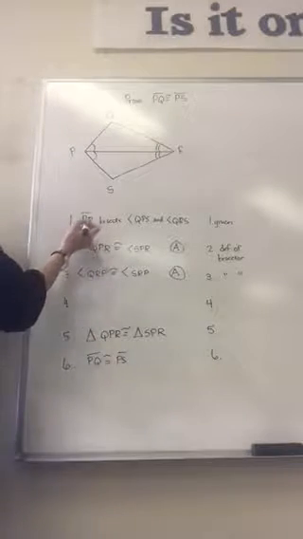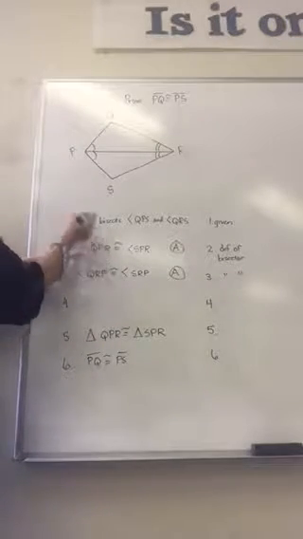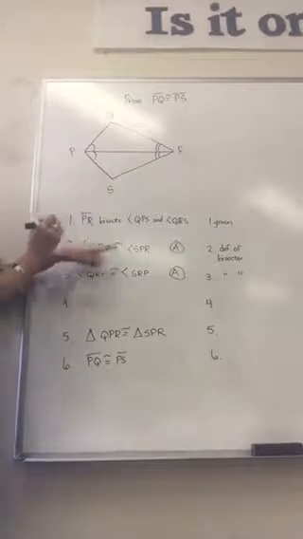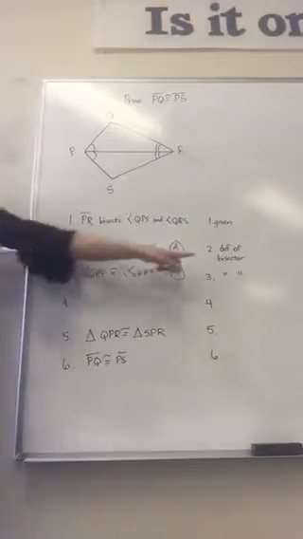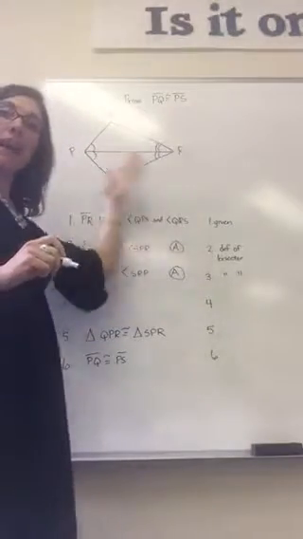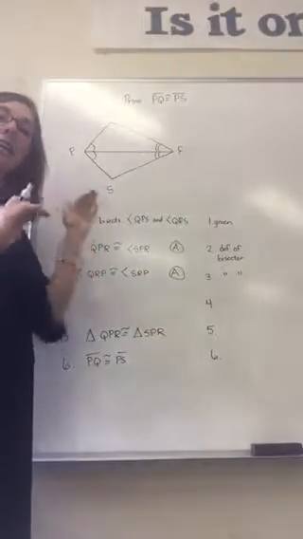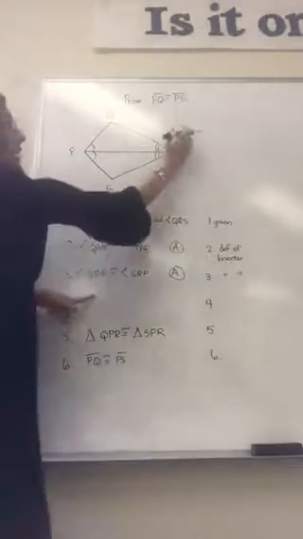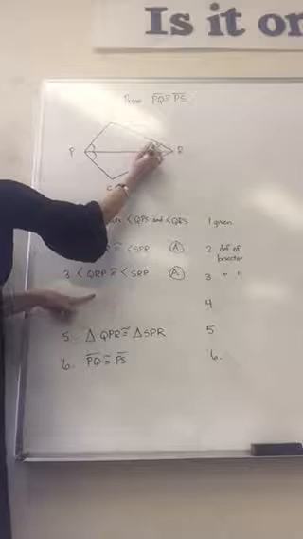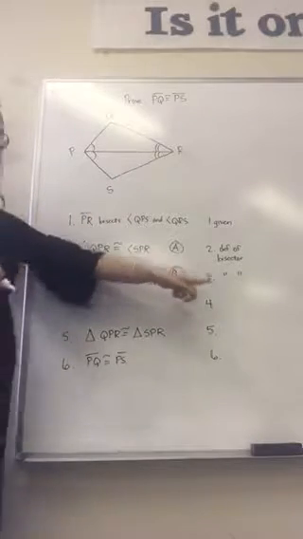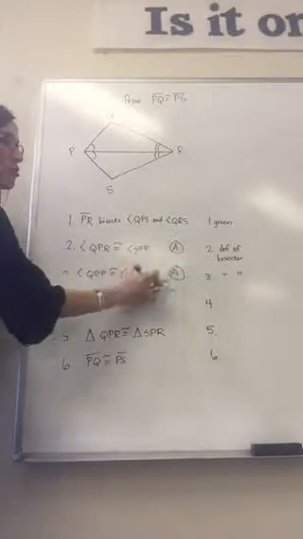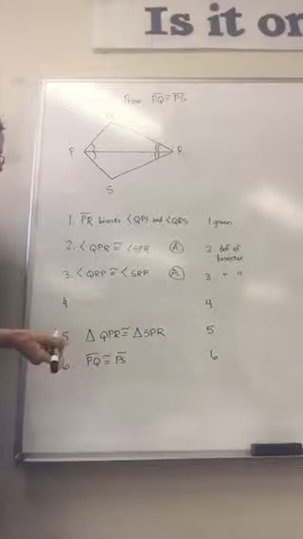So I'm going to say that angle QPR, this one right here, is congruent to SPR based on the definition of a bisector. If it bisected the angle on that end, then it cut it in half. The same thing is true for the angles on the other end. The top one is congruent to the bottom one by definition of a bisector. Those are two angles that I have figured out for this proof now.